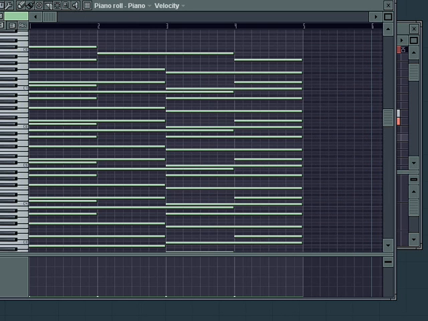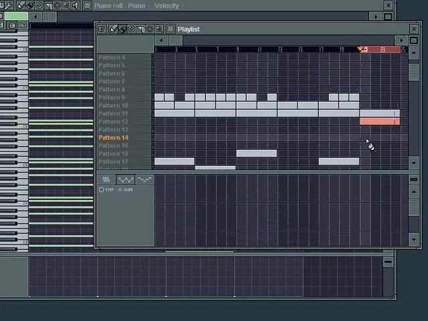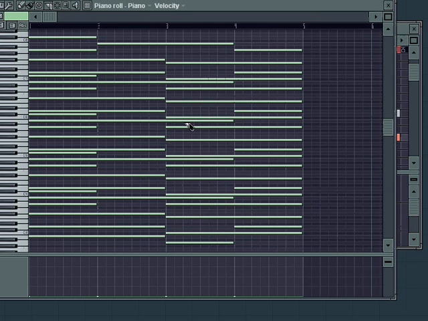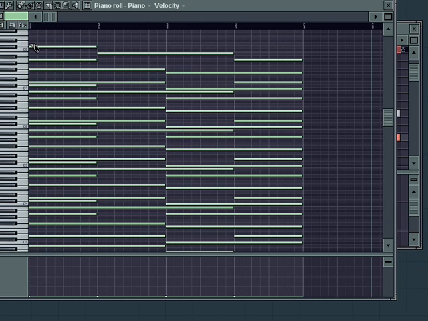So let's look at this one instead. Here we are at pattern 14, and we got our template already set up. The velocities are all 0. What I'm going to do is, I don't know if you've noticed this, but the slicer tool, the razor blade, allows you to cut vertically, and it allows you to cut horizontally. Is that good for anything? No. But watch what I'm going to do.